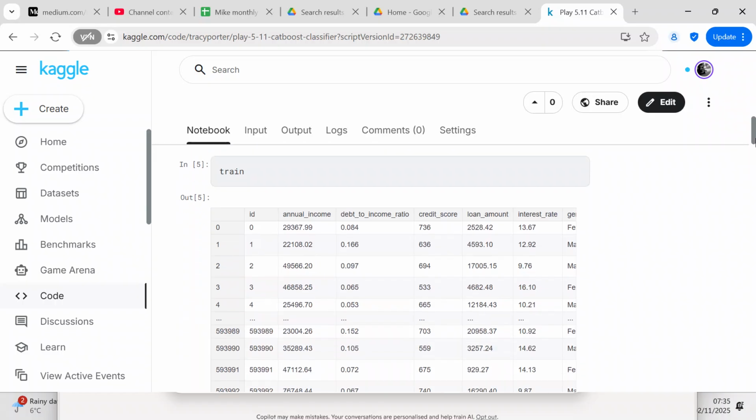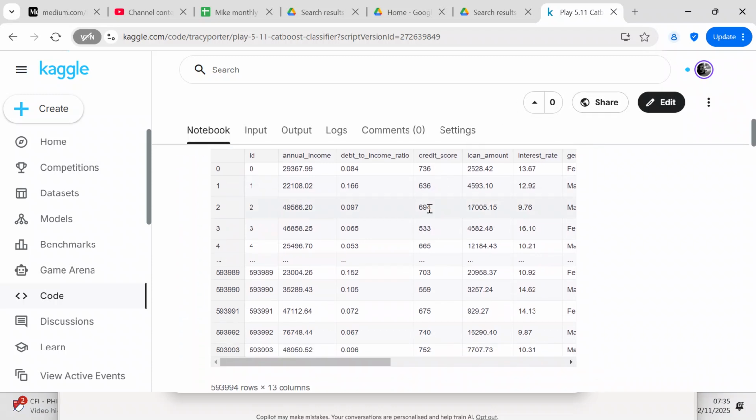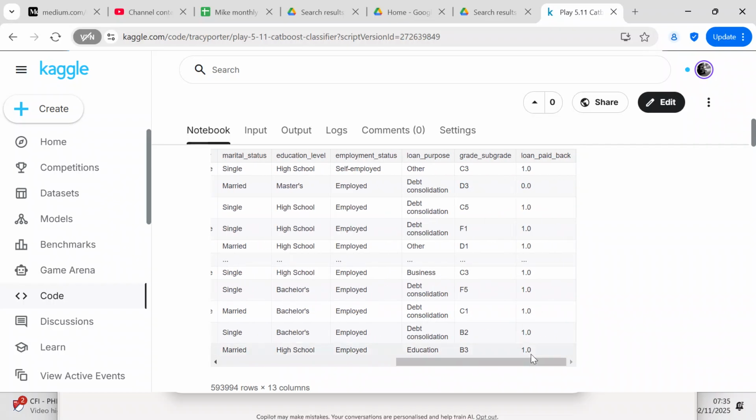And then we're going to view train, and you can see train has the features. It's going to be 13 columns of data. The last column is going to be loan paid back, and for the other columns, you see that we've got a lot of categorical columns, or object columns, but they're in categories, which is why I decided to use Catboost.